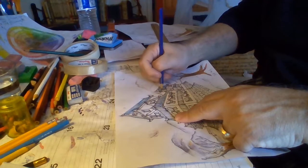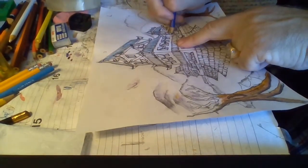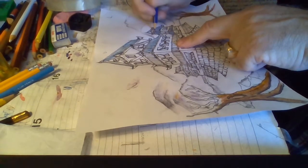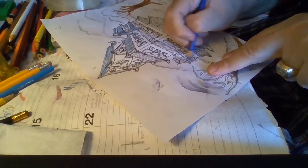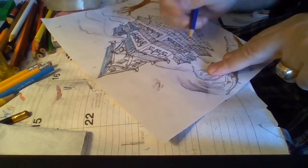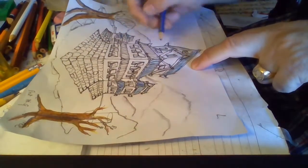And especially here, where the shadow is. You guys see that? So we just want to blue this side a little bit, make it much darker. This side is going to be, again, lighter blue, darker blue, because this is where the shadow's hitting it. Okay, there we go. See that? I'm going to have some contrast now. And it's okay to flip it around like I am. It actually helps a bit.